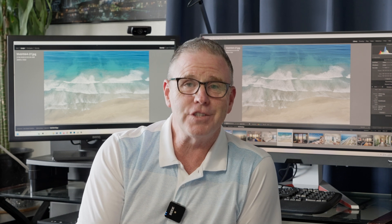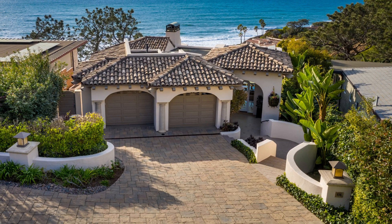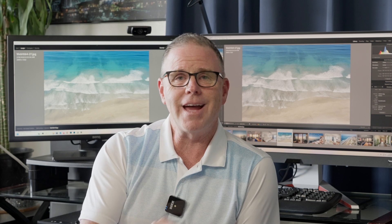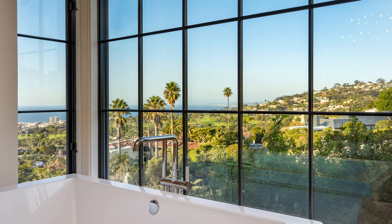So here's what I think is the best approach. The views are obviously important. Schedule on a day with a very good chance of clear skies offshore — that's hard to do and can mean weeks of waiting. Number one: you've got to have good weather. Number two: ideally shoot the property twice — late morning, ten to noon or one o'clock — then come back at six, seven, or eight at night for sunset and twilight. It's two visits, extra time, extra travel, extra money, but it's worth it because the commission check is going to be amazing and the homeowner is going to benefit from all those million dollar views.